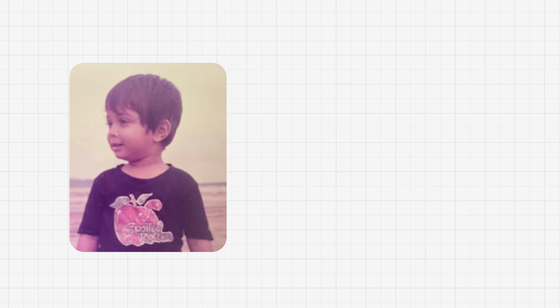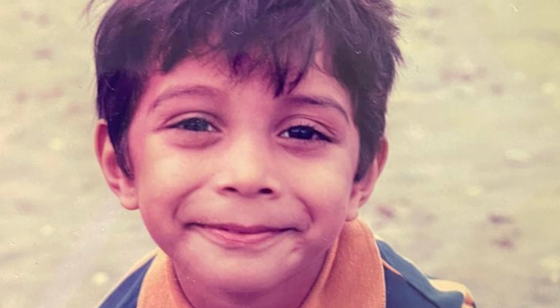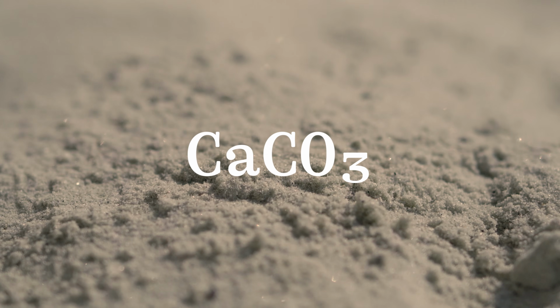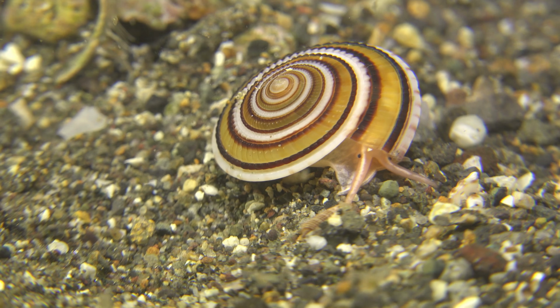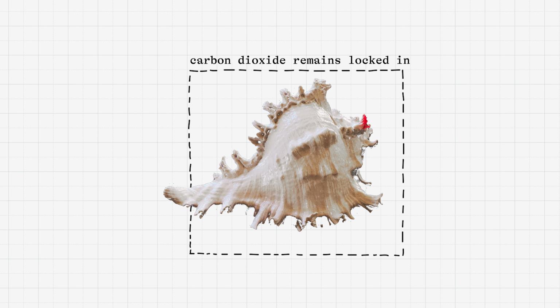I grew up on the west coast of India in a state called Goa. I spent lots of time on the beach, taking many walks with my father and my sister, collecting seashells. So I've had a bit of a love affair with seashells my whole life. Seashells are made of calcium carbonate. Little critters in the ocean actually make seashells as a part of a biological process. Seashells are actually a means of locking carbon dioxide into a solid in a really stable form. And this is indeed what we were inspired by.